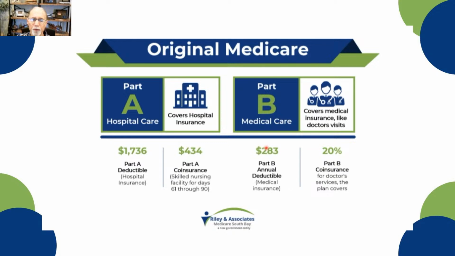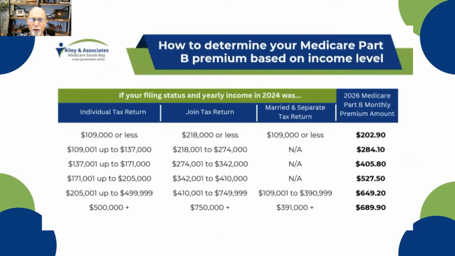An Advantage plan, it covers that. So this would be your only cost if you go with a supplemental and original Medicare, and then the 20% is also covered under an Advantage plan or a supplemental. Those are your two options, which we're going to jump into detail in here shortly. Okay. All right. So let's take a look.